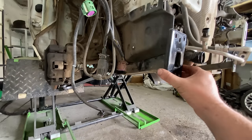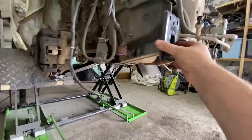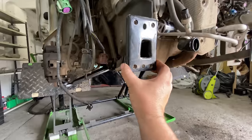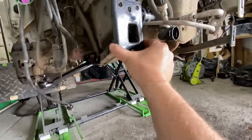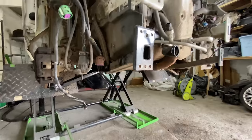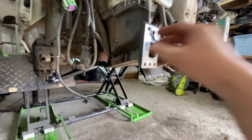Also put this in place, but I haven't done it up. See how loose it is. The reason why I did that, I've put the bolts in, they're all there, secure, but it's not done up, because if I do it up and it's over here, it might be in the wrong position for the front slam panel to fit. If I do it up in any other position, to actually get it in the right position would be really lucky. So I keep them loose, put the front panel on, then put that in place, and once the front panel's on in position, then you put that in the right position, do it up, and that's it.